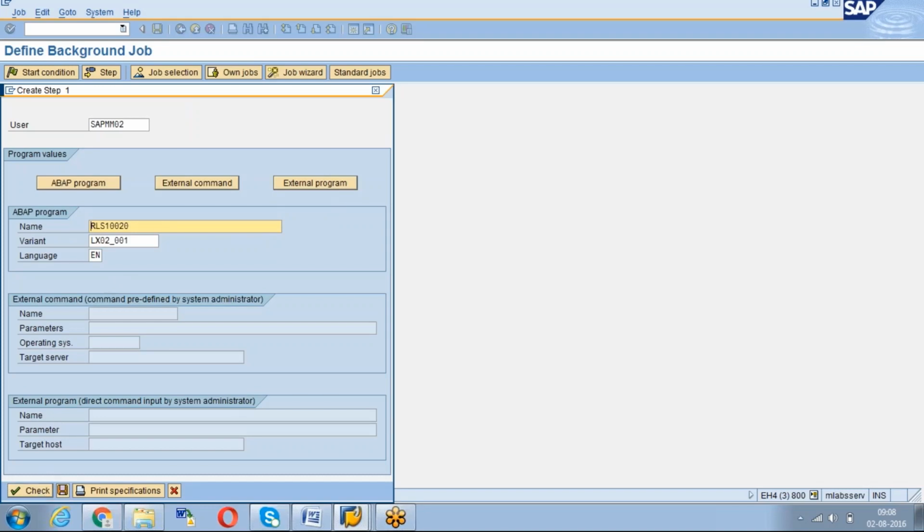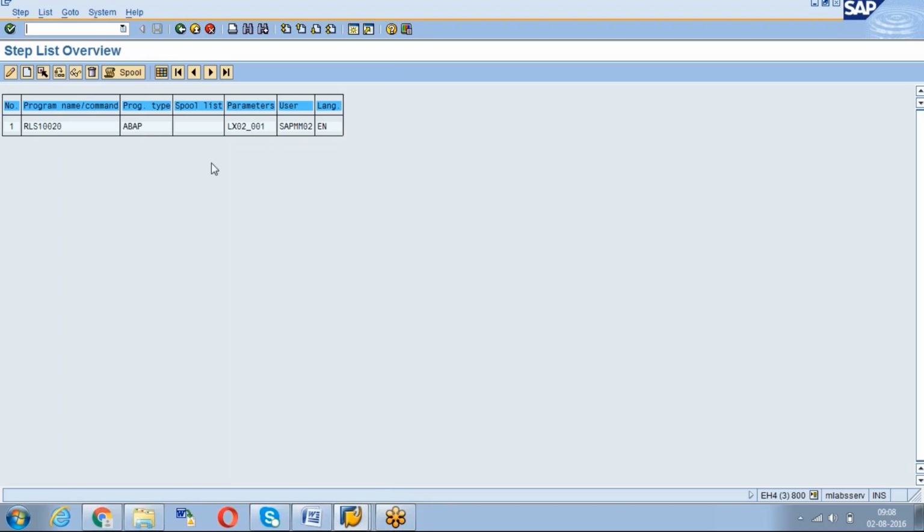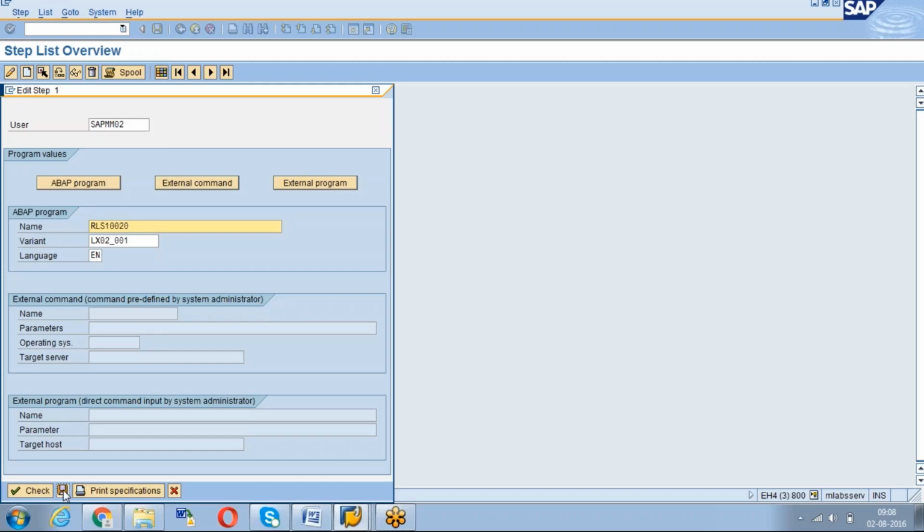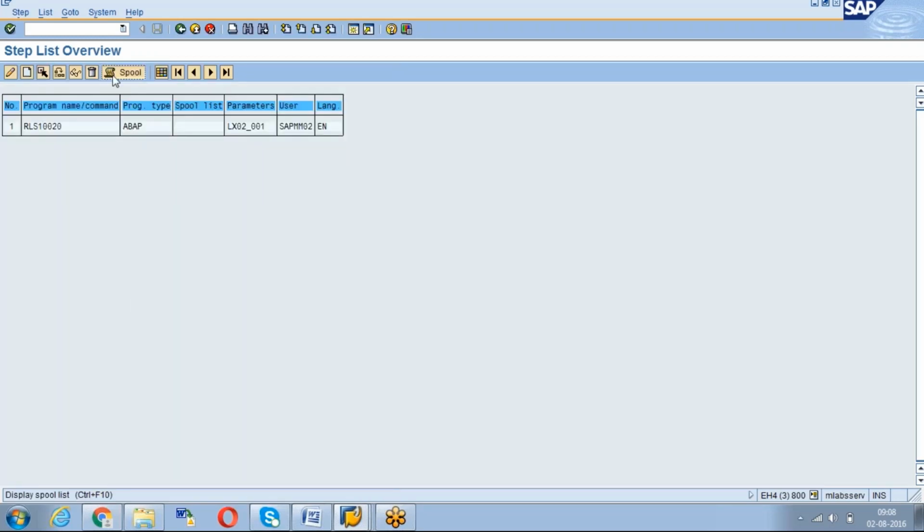Now click on check button, and if you have an external command, ABAP program, as I told you, if you have some specific requirements, ABAP has to assign certain kinds of details and all, then they will be involved in that. But for our requirement, whatever activities I am doing are sufficient. Save it. This is the background job we have created, and if you click on the change button, you will see the details.